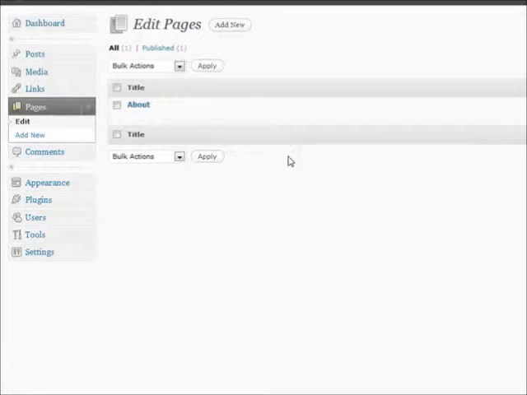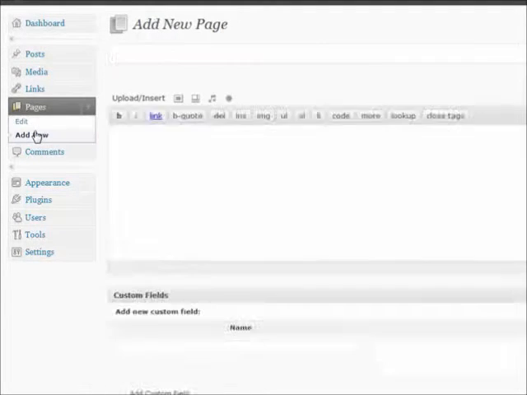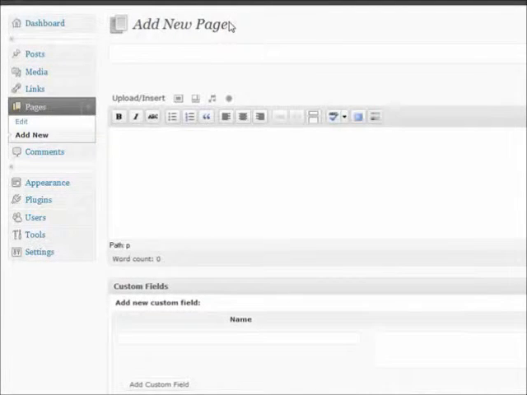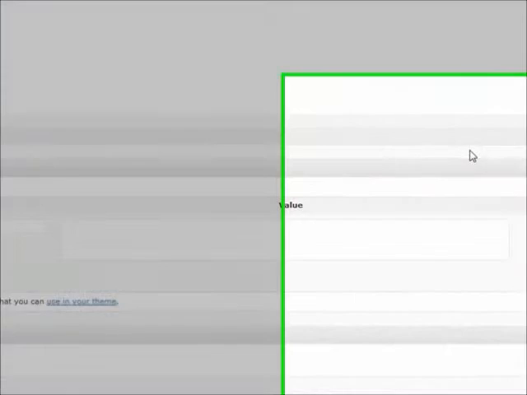So diving into pages here, on the navigation bar under Pages, you want to click Add New, or if you're in the Edit Pages section, you can click the Add New button right next to its title. You'll come upon a pretty familiar page. It almost looks exactly like the Add New Post page, and that's because it is almost exactly like it. It's pretty self-explanatory. Just like posts, you add your title and then your content as necessary, and all these options are exactly the same, and the things below it are almost exactly the same as well.